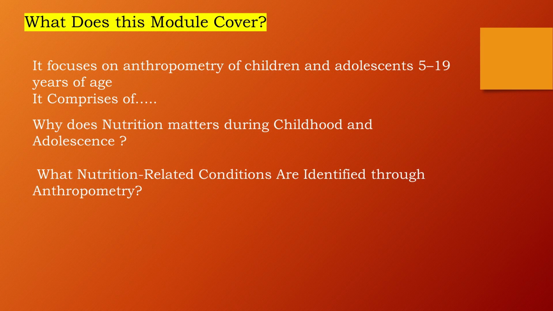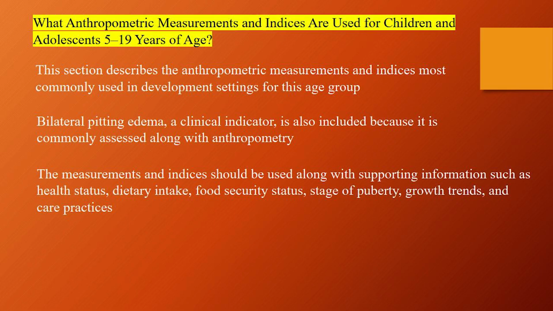As you all know, children and adolescents 5 to 19 years of age have high nutritional needs because they are growing rapidly. This is the age where you require more nutrition, especially the period of 10 to 19 years, whose growth can be as rapid as what you see from birth, the infant age, up to 6 months. This age group has a rapid speed of growing, and to maintain this rapid speed, you require good nutrition.